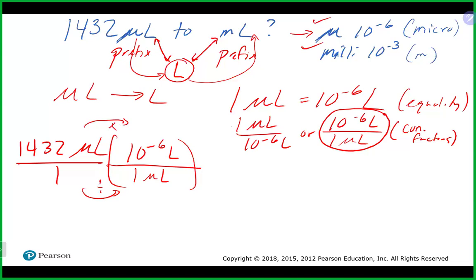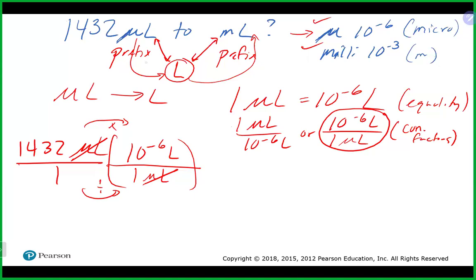If I stop my calculation right at this point, what units cancel? The microliters cancel. I am left now with liters, right? And because I set it up like this properly, there is no doubt where my liters are at. My liters are up on top, right? Which means if I want to get rid of them, I need to put them on the bottom. At this point, you do have an option. You could get an answer and then continue on with your calculation, or you could just continue on with the calculation. So I'm going to continue on with the calculation.